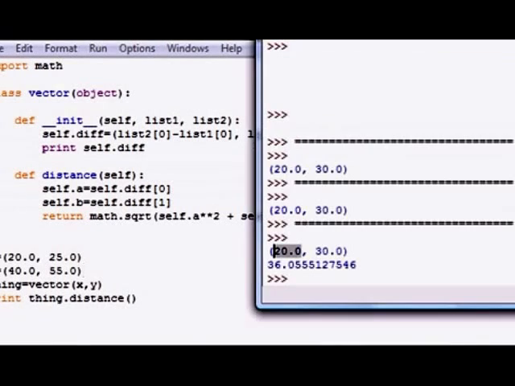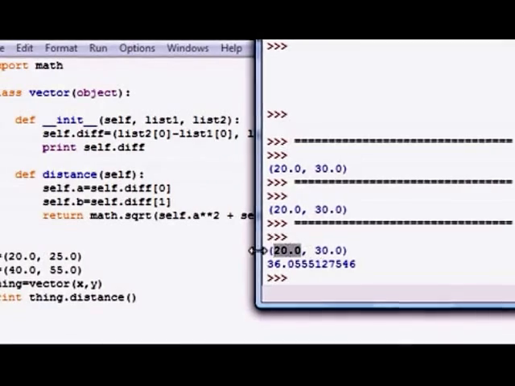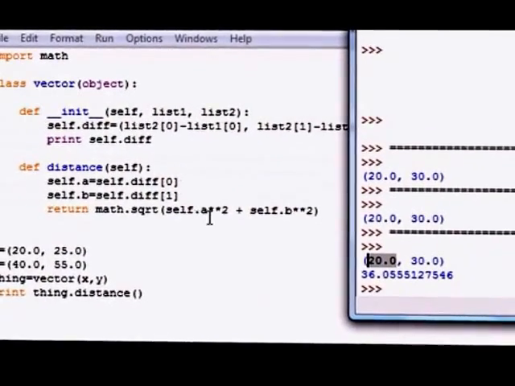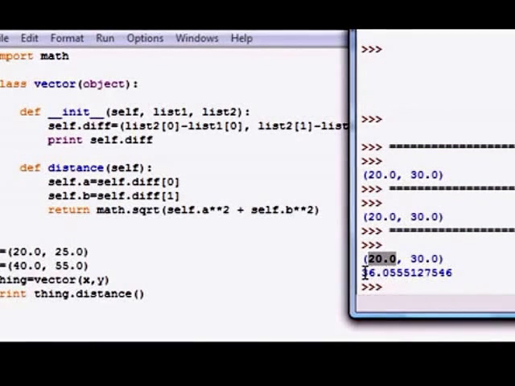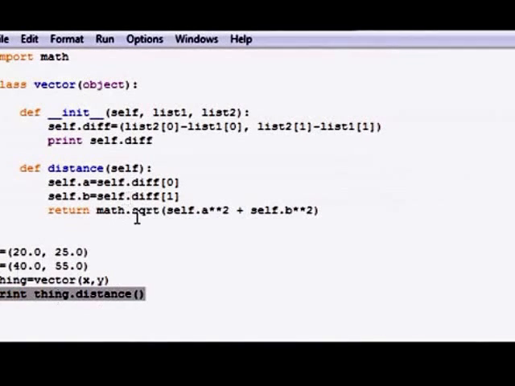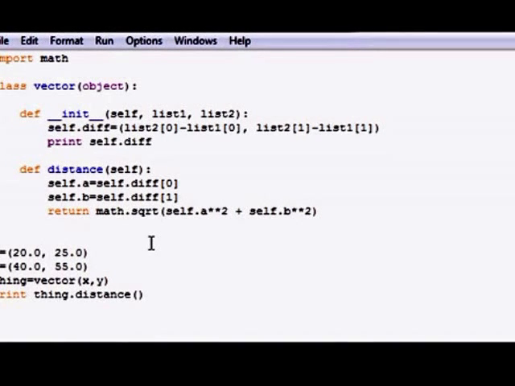So let me talk you guys through this one more time. What we did is we took this list that we already built. We already knew the first item in the list was the length of the first side. The second item in the list was the length of the second side. So all we needed to do is square A and square B, and then take the square root to get the distance of the slope side. And then we just printed it out. So that's your quick tutorial on how to find the distance between 2 points using a vector. It makes it really easy, thanks to Pythagoras or whatever his name is.